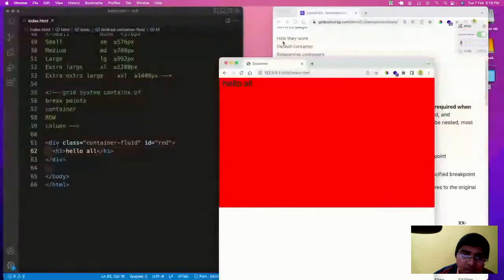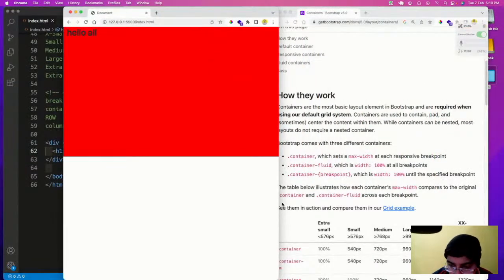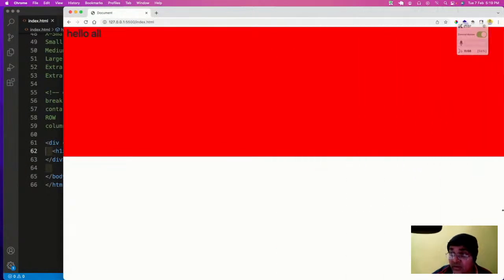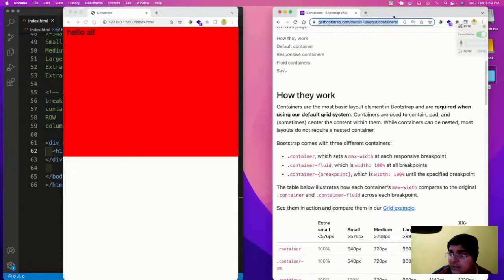Now see, it uses the 100% width. So that is what it is written here.